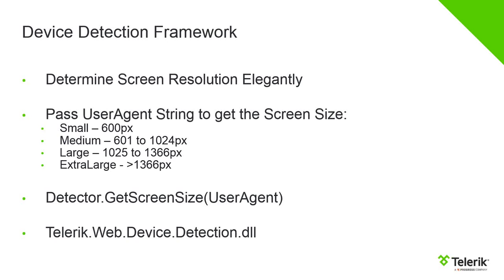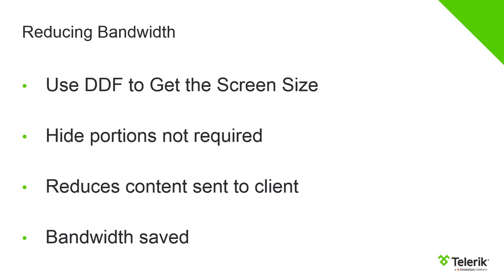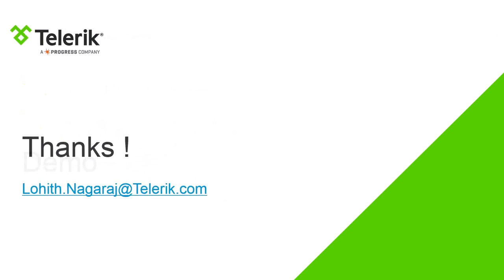This is something that we wanted to showcase. It reduces the bandwidth. Using the device detection framework, you get the screen size, hide portions not required, reduce content sent to the client, and then bandwidth is saved. That's as simple as it can get with our responsive page layout combined with the device detection framework. That's the demo we saw, and pretty much that is all we had for today.